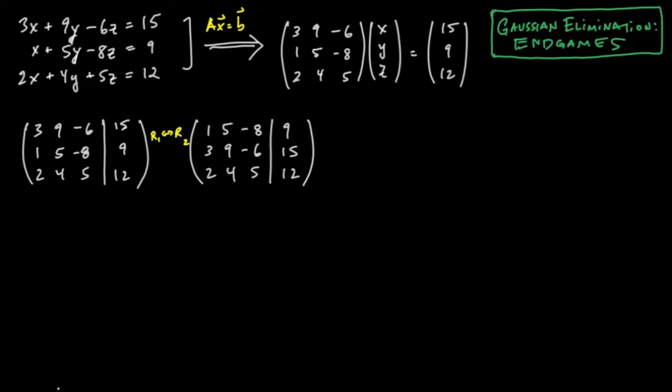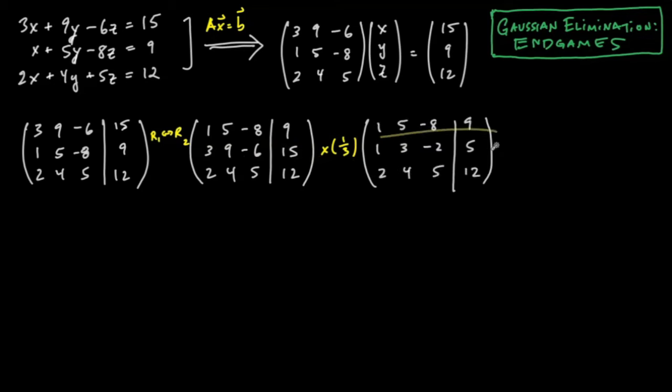We can swap rows. The second row operation is that we can scale a row. And to remind you how that works, I'm going to go ahead and scale this second row just to clean things up, since every number in this row is a multiple of 3. So if I scale that second row by 1/3, it becomes 1, 3, minus 2, and 5, and the other two rows come over unchanged. So now we've reviewed 2 of the 3 row operations.